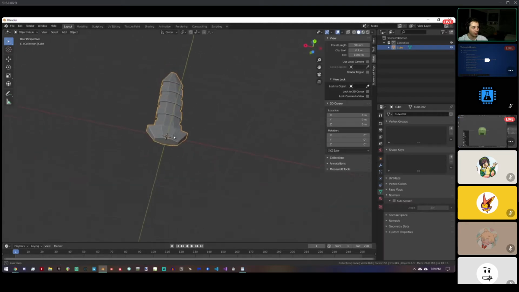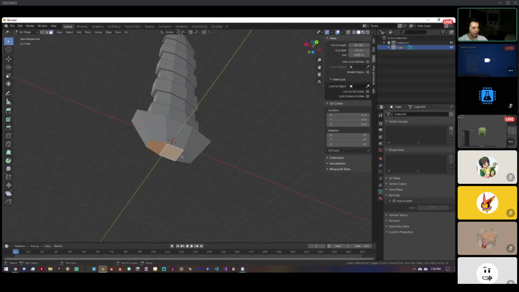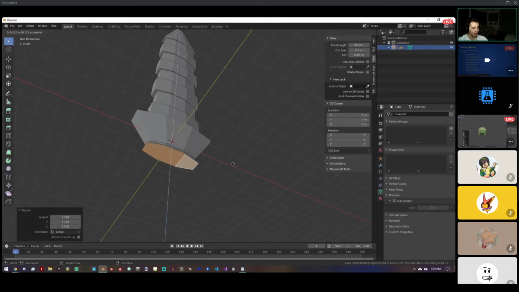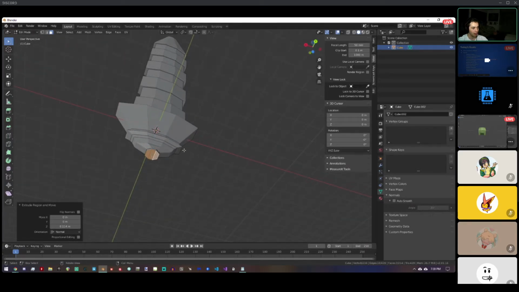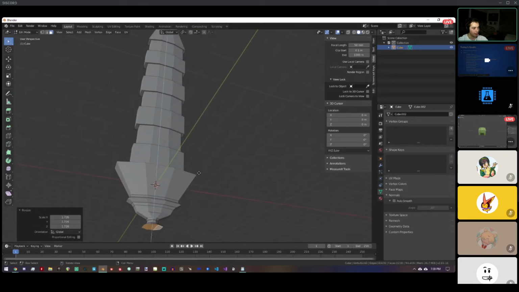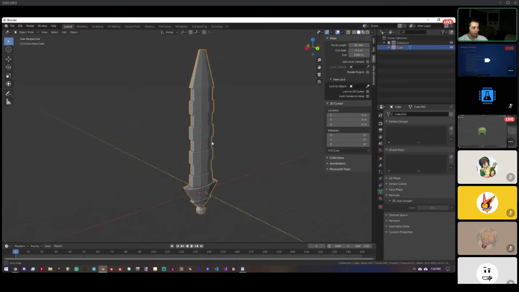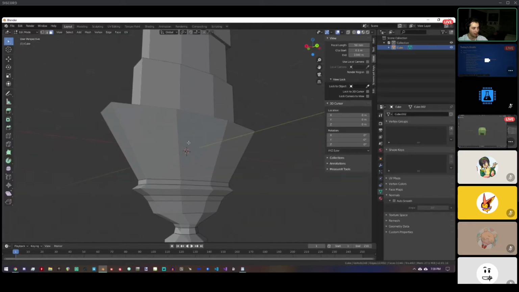Down here, if I want to make this really intricate, I can do that pretty easily with some extruding and scaling and give it some really cool, intricate looks. Then I just scale it in on the X axis to get that hexagon, and boom, I can give it a little handle-looking thing, and we have 3D modeled a kind of awkward sword that needs more of a handle than that.